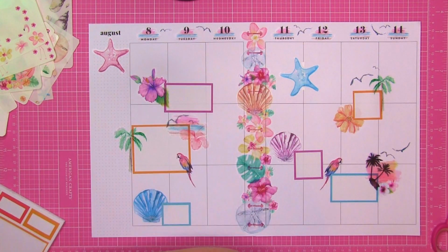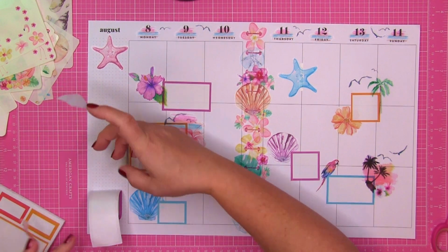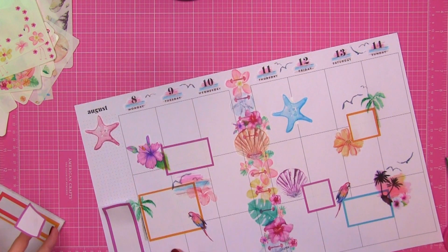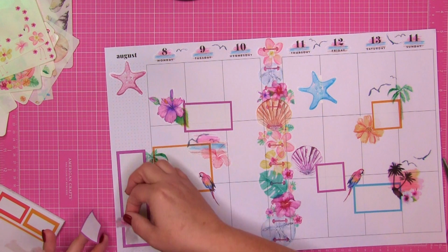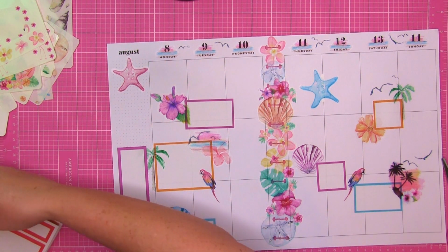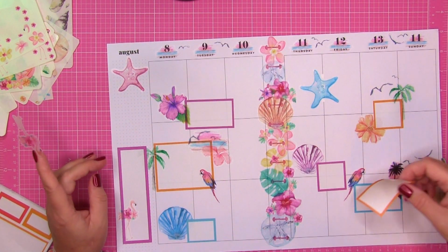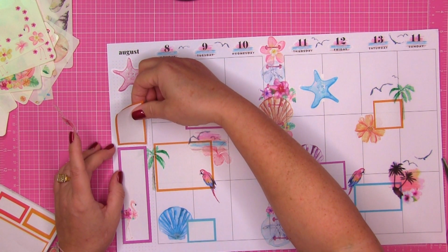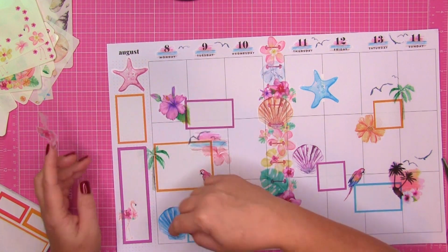I could make a list of things I either need to accomplish before we leave, or packing list. Please tell me that's straight. Straight enough. I'm gonna put her right down here. And how about an orange one? I really love the orange and purple together. I think I'll see if I can fit a blue one over here too.